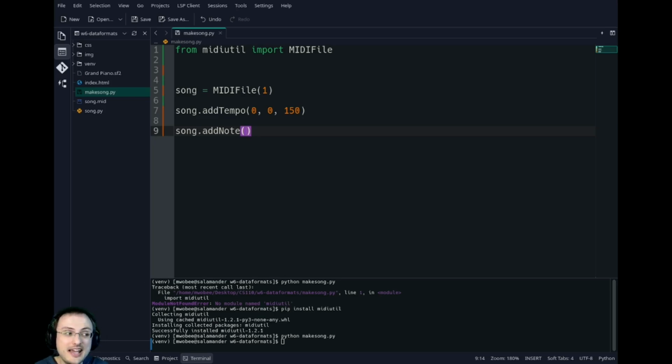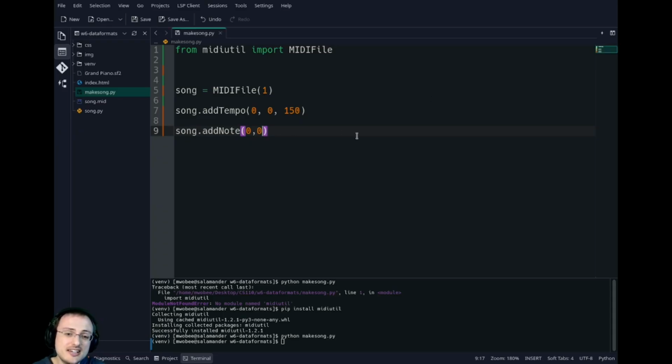We're going to need a track and channel, so where this music is playing, which for us is going to be 0 and 0. And then we need all of that note information that we had described before, which is going to be where does this music start, what pitch is it at, and how long does it last?